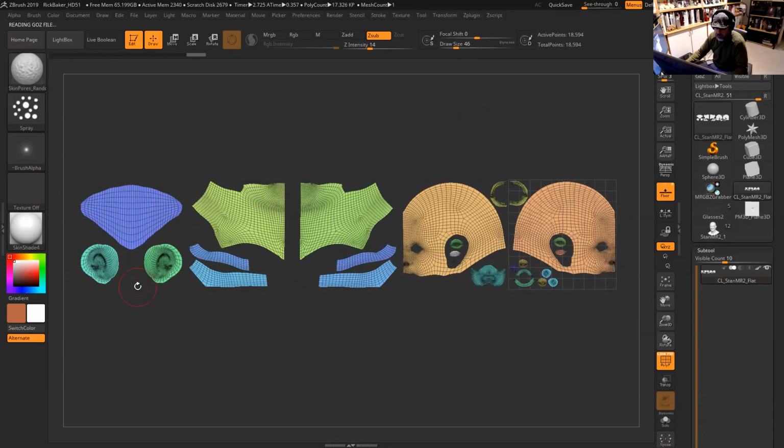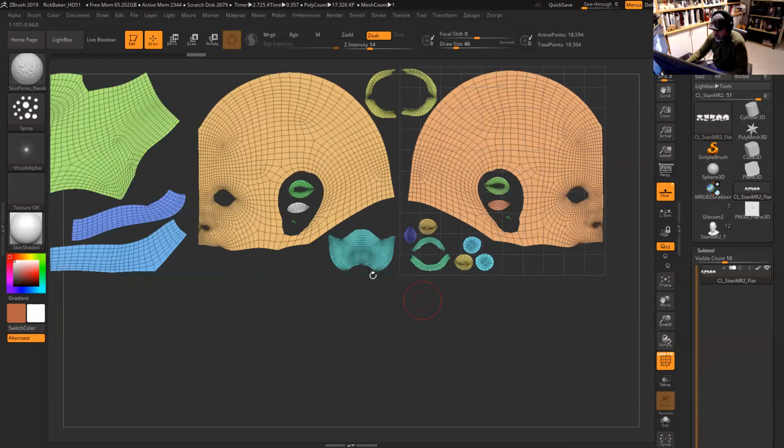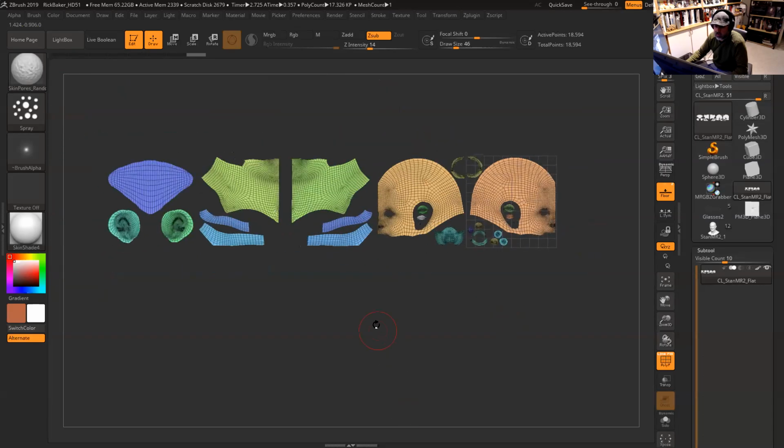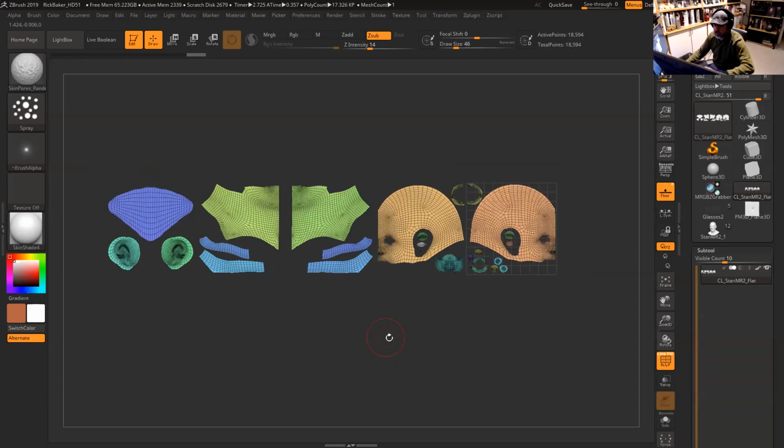So I have 5 UDIMs. One is just for ears and the bottom of the neck, and then I have the neck in here, and then the face in there. And those are all the insides, right? Like the inner pocket of the mouth. I have the inner sockets of the eyes, right? So that's the UVs. Let's pretend you guys already did. Either you did in ZBrush with UV Master or in Maya or any software you prefer.